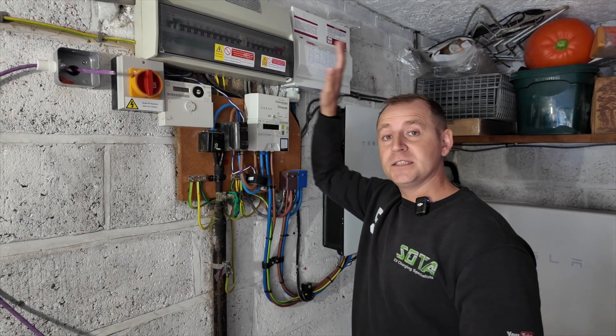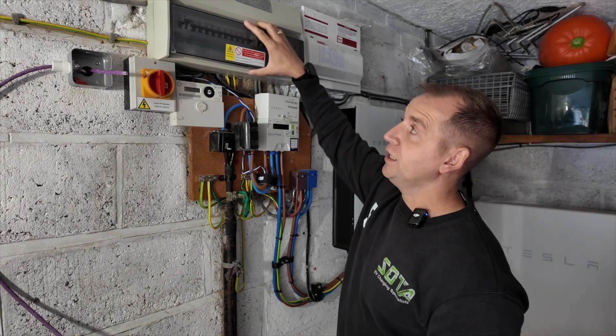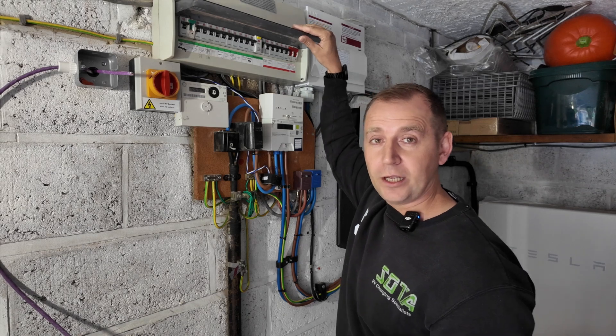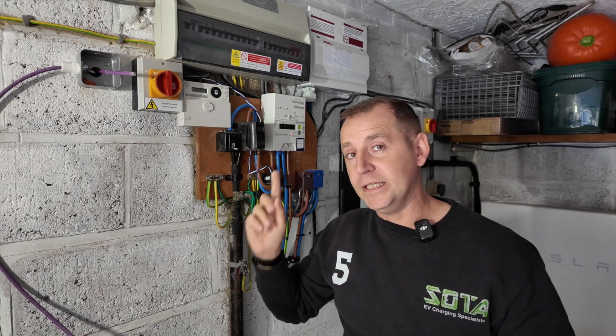The next thing I'm going to check is your gas and your water bonding. If these aren't in place then we need to discuss getting these bonded. Next I'm going to look at your consumer units. At this property I have two. The first one is fully loaded, which means there's no capacity for an additional circuit. The second, which is relatively new, unfortunately the brand doesn't manufacture a double pole RCBO — which is basically an RCD that disconnects the line and neutral conductor. So I can't use either of these and I'll be installing a separate consumer unit just for the EV charger.